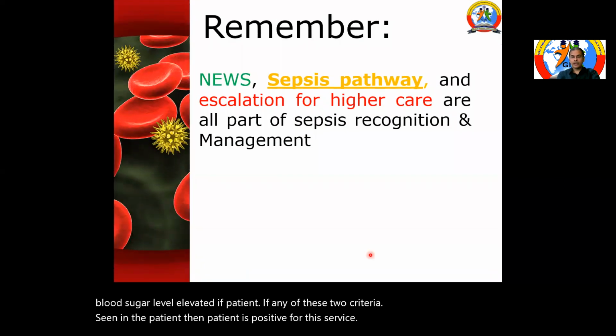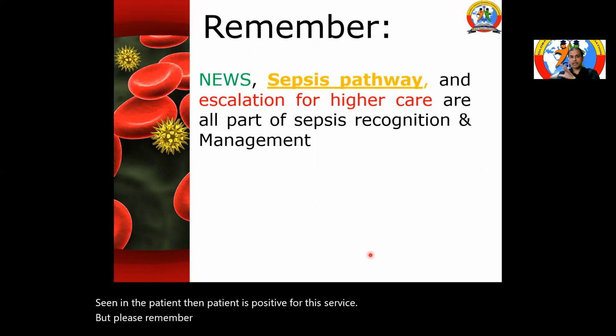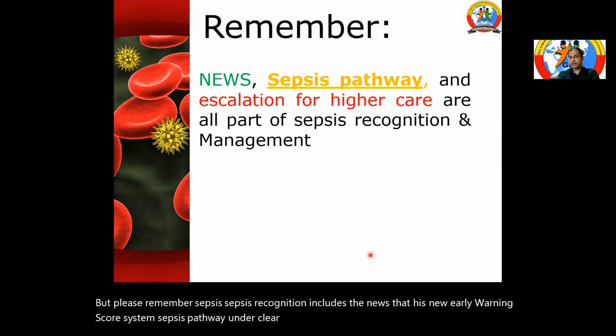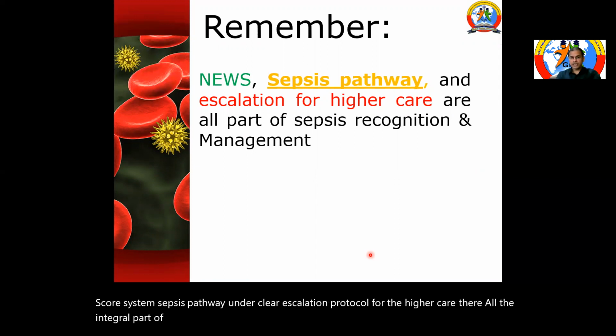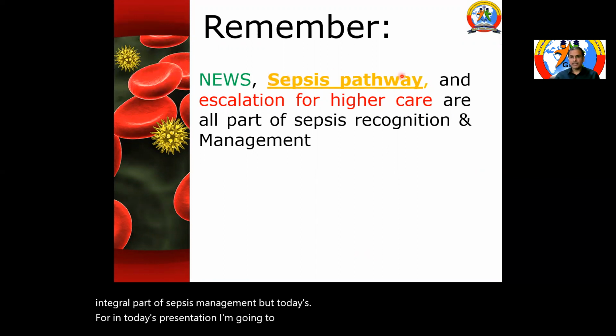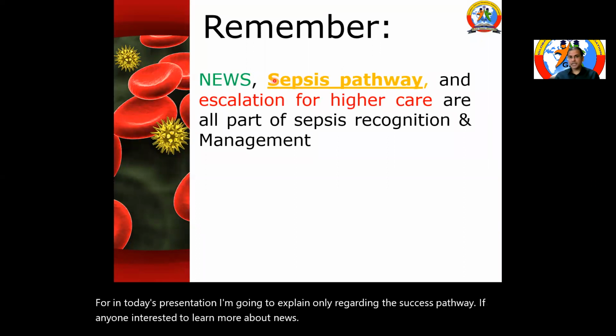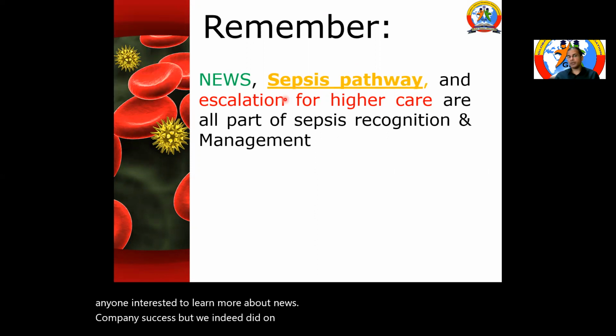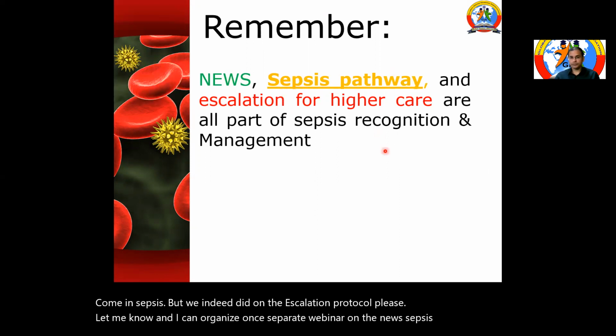But please remember, sepsis recognition includes the NEWS, that is the National Early Warning Score system, the sepsis pathway, and the clear escalation protocol for higher care. They're all an integral part of sepsis management. But in today's presentation, I'm going to explain only the sepsis pathway. If anyone is interested to learn more about NEWS, the sepsis pathway in detail, and the escalation protocol, please let me know, and I can organize a separate webinar on them.